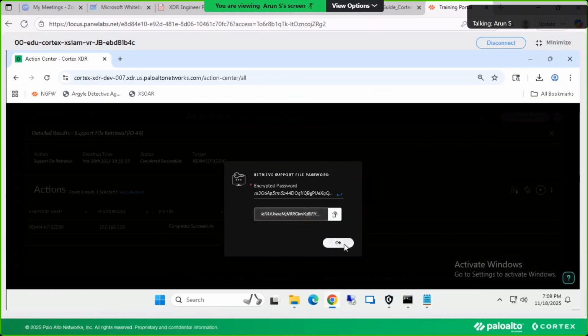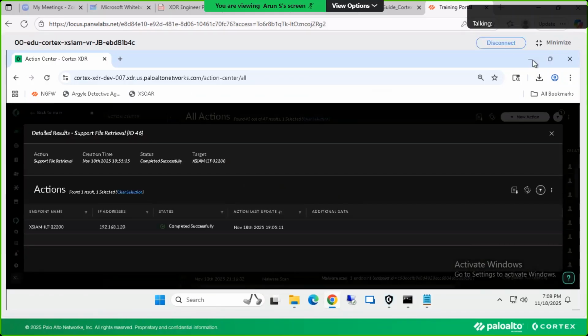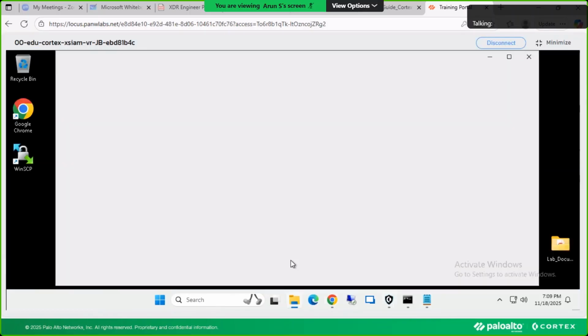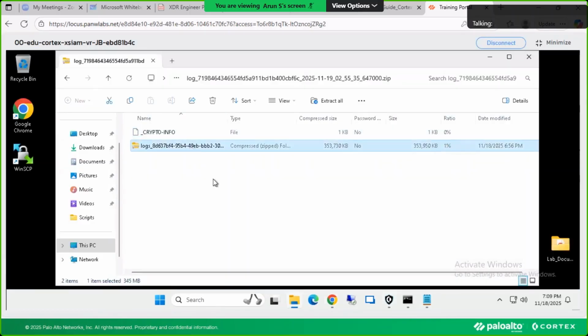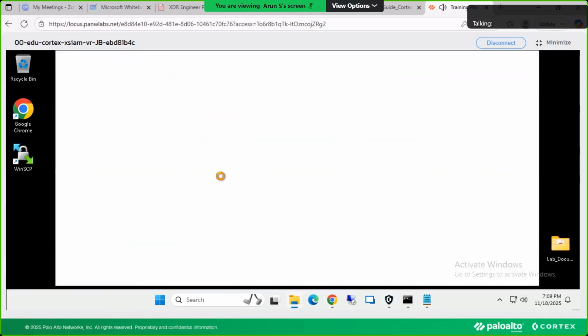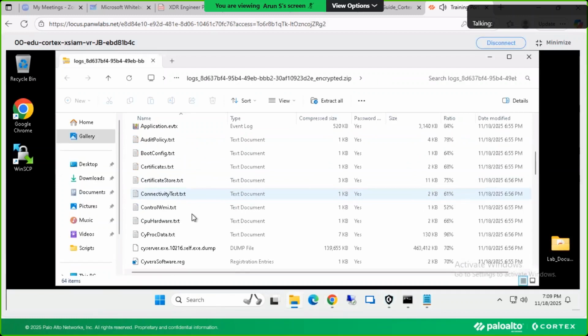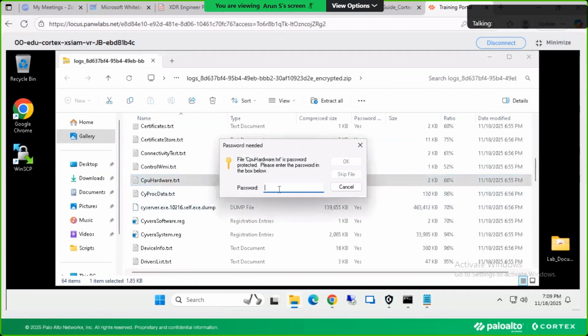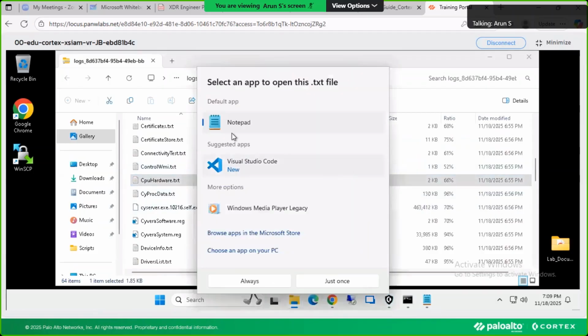Let's say any file I want to open, let's say this file. It is going to ask me for the password. I will paste the password, and I will be able to open the files.